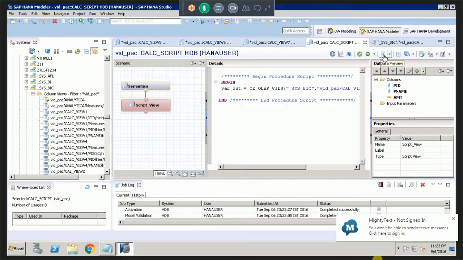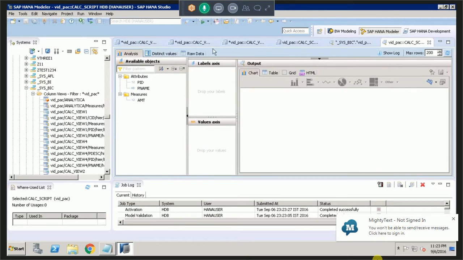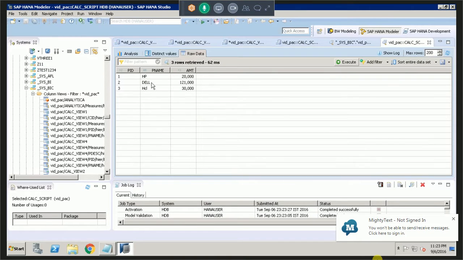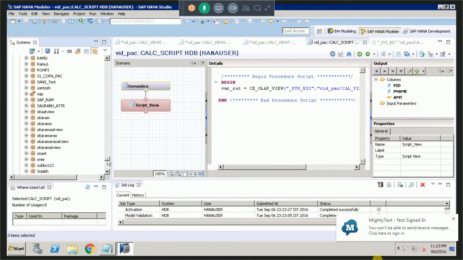It is created, and check the preview. Now it is successfully created, and you can see in your package the object appears here.